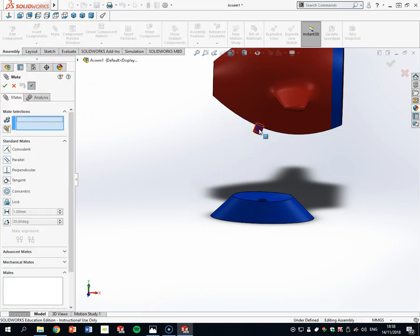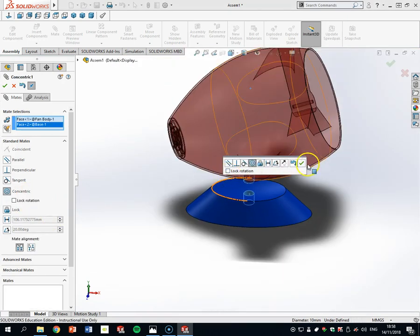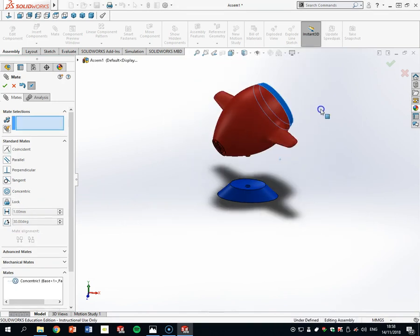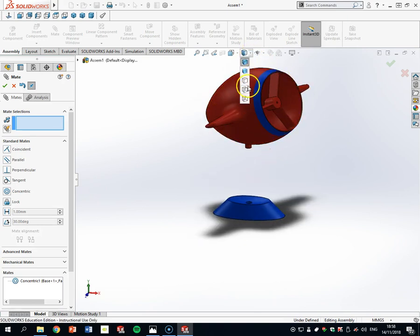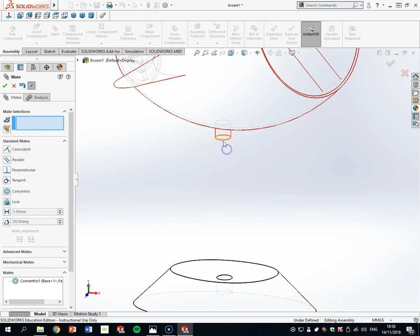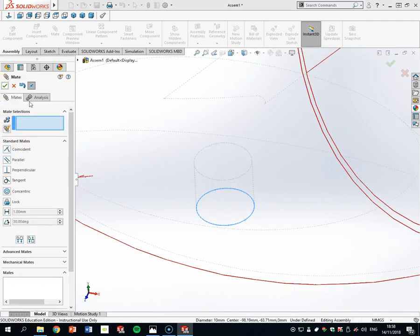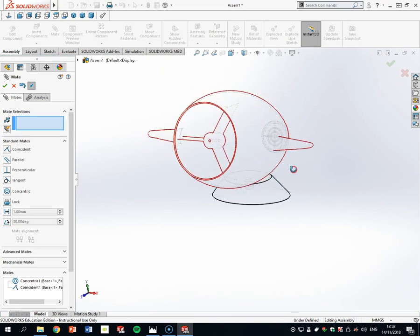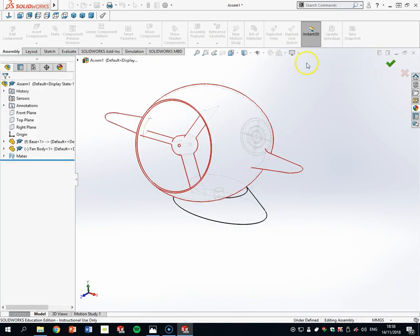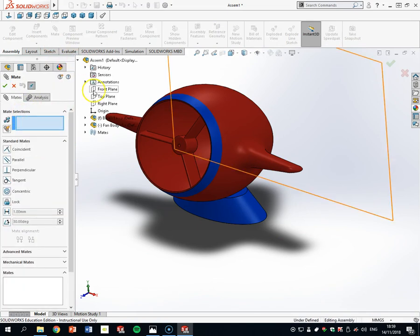So the mate that I'll do first will be concentric, like so. So you can see now, it's kept in line, but I can rotate it around, which I don't want to do. So what I'll do here is go to hidden detail visible, and I'll take the bottom surface there and match it with the bottom surface coincidentally there. Green tick. Now that's fine, but I can still rotate that there like so. So what I want to do is match up like I did with the other thing previously, front plane with the front plane. So mate. So I'm going to go front plane from the main object. Front plane from the base.